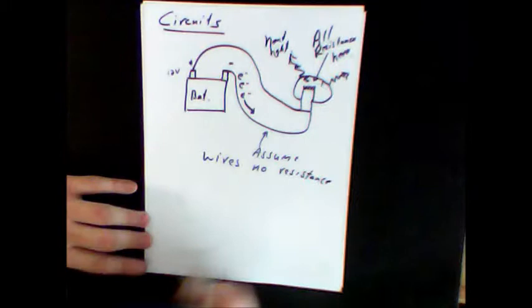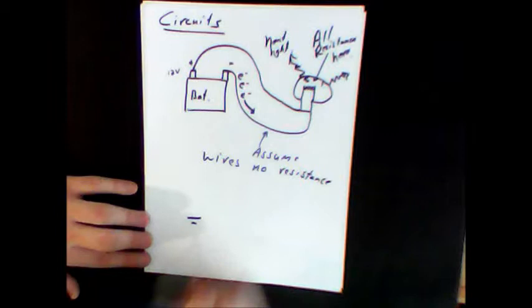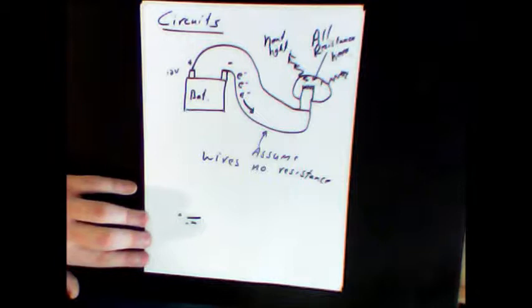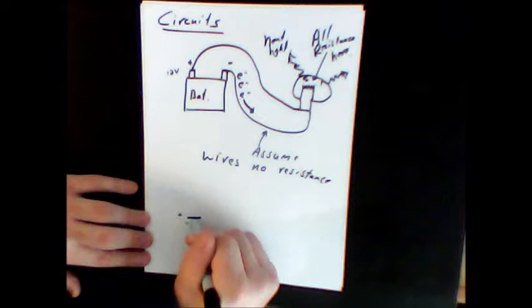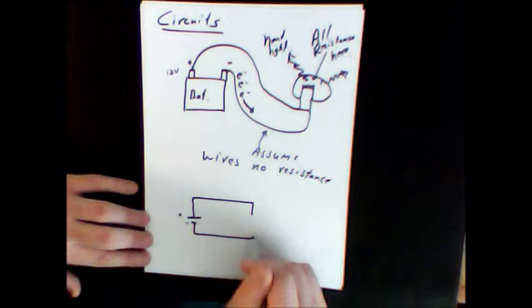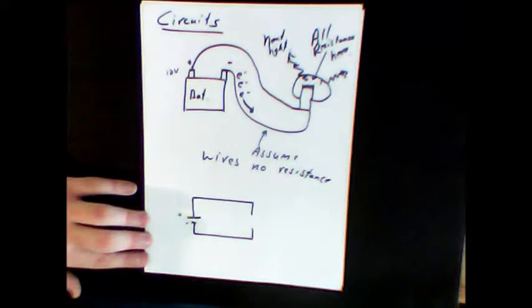That's a battery. It's a big line followed by a little line. The big line represents the positive pole, and the little line represents the negative pole. Every time you draw a wire, even though wires in general are not straight lines, we draw them as straight lines. So that's a wire, that's a wire, that's a wire. Every time you want to draw any kind of resistor, a light bulb is a resistor.